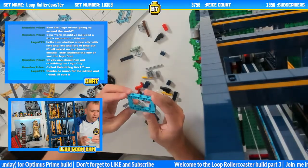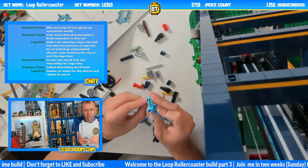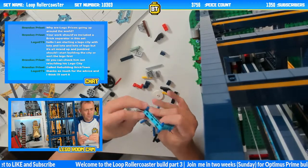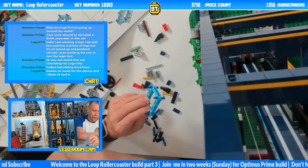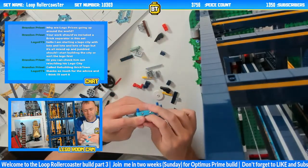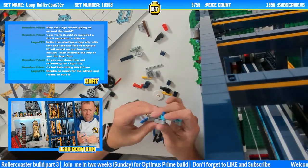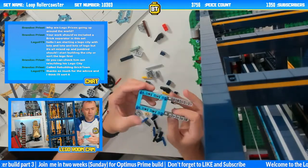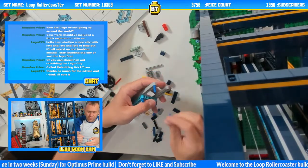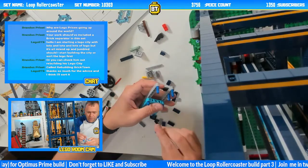This time we start with this azure coloured piece here, and we're going to stick longer length Technic pins into each corner of this frame here, like that. Then into the bottom here we're going to do a 13 length lift arm piece, goes into the bottom of the Technic there, same on the other side. Then into these arms here we're going to stick some more Technic pins, the longer ones, so shorter end goes in first into each end. Then we miss a hole out, put another 2 in on each side.